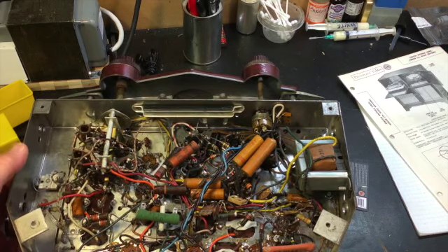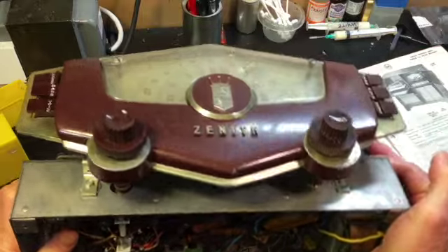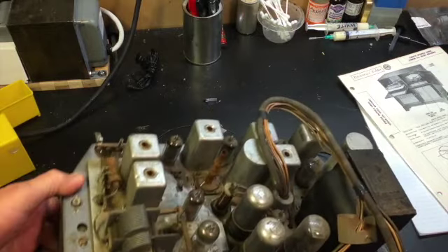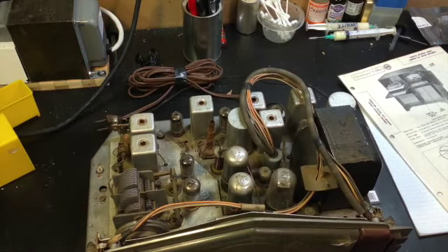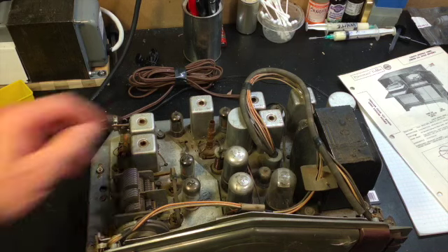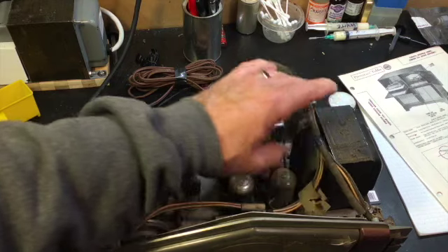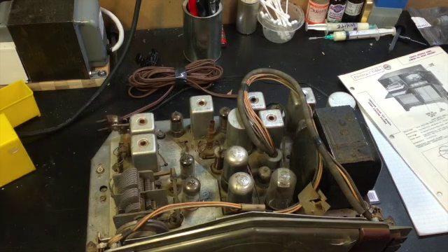This chassis is in too nice a shape to cannibalize. So what I'll do is keep going with the one I'm working on, and when I'm done with that I'll zip through this one as well. I already know I'll have to replace all the capacitors and resistors, but in any case I've got another chassis. This will give me an opportunity to measure how hot the output transformer runs when it's rebuilt, and compare that to the transformer that was replaced in the one that came with the cabinet.